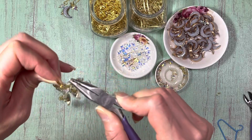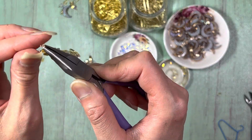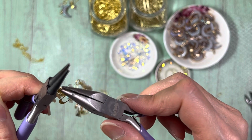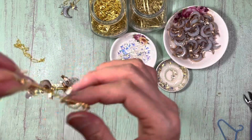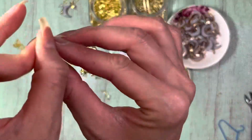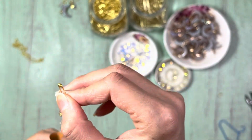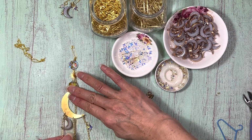I feel like I'm trying to stay in camera, so I'm keeping it at arm's length. It's a little bit challenging. All right, so now I'm going to close this up. And let's see what we have. I like that. I'm going to show you guys from another view at the end, but it's hanging right there in that crescent. And then I think I want the other one to hang a little bit lower. So let me lay it down like so.